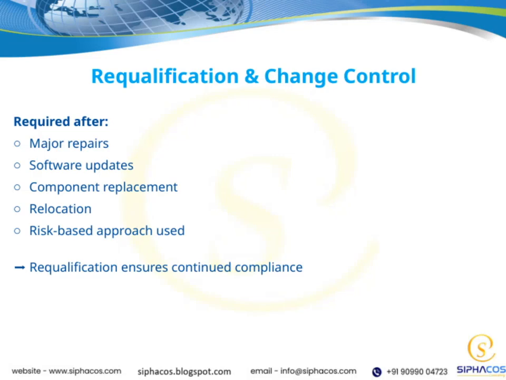Now, let's talk about requalification and change control. These steps are required after several key events such as major repairs, software updates, component replacements, or even relocations. Essentially, whenever there's a significant change to a system or equipment, we need to reassess and ensure everything still functions correctly and remains compliant with regulations. What's important here is that we use a risk-based approach to determine the level of requalification needed.